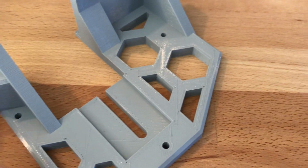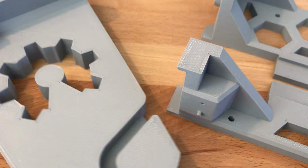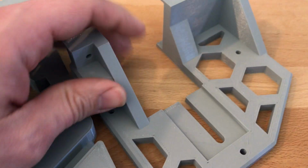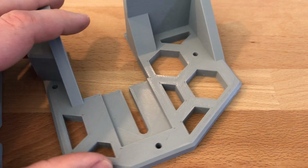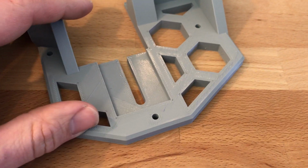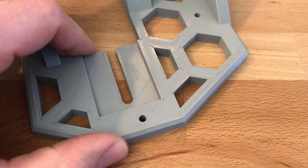So I've got two different parts here that I've printed, both at a 0.2 millimeter layer height, both with the same settings entirely. And I guess my question is, should I be getting a better surface finish at a 0.2 millimeter layer height, or is this just what I should expect?